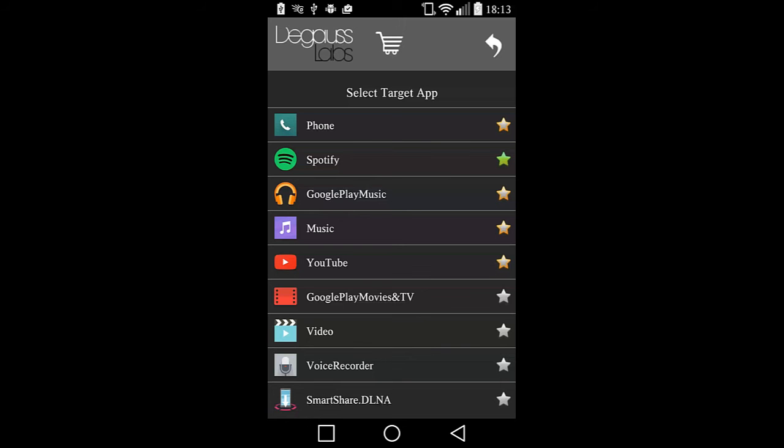Well, we all enjoy listening to music on the go, using our smartphone, either walking, running, or commuting back home. In case you keep your smartphone in your pocket, having to pull it out all the time in order to skip a track or listen to a previous track can be a pain, can be troublesome.